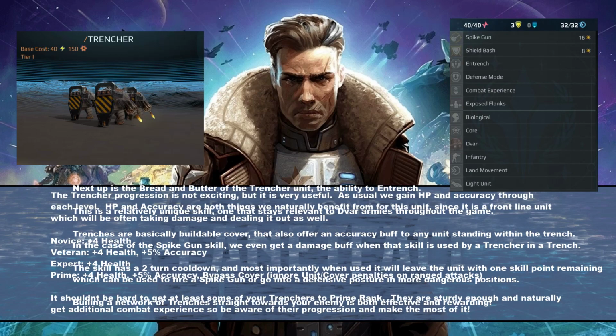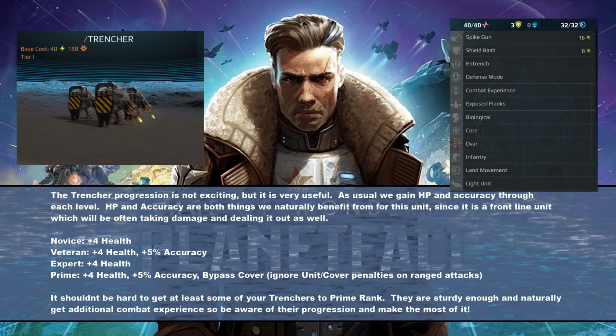So let's look at the progression for the unit. So it's not really exciting, but it is very useful because we gain HP and accuracy through each level, 4 health, 5 accuracy, alternating there. And eventually, once we get to prime rank, this unit will get the bypass cover passive ability, which ignores unit and cover penalties on ranged attacks, which is really nice because you're going to be attacking a lot with your spike gun. Hitting more effectively is super nice, and also having more health because we're going to be soaking up a lot of damage with this unit as well.